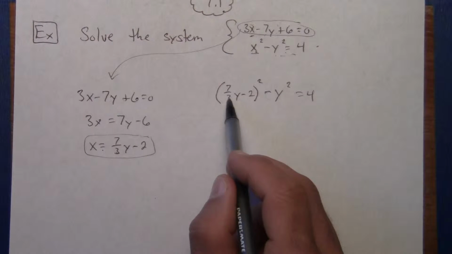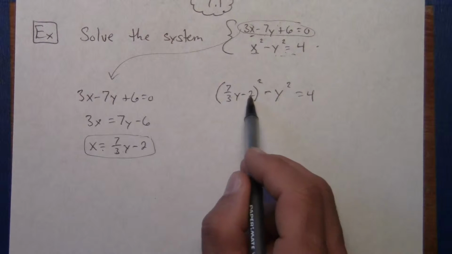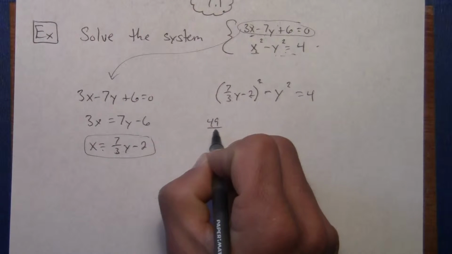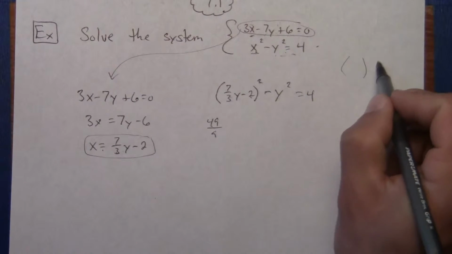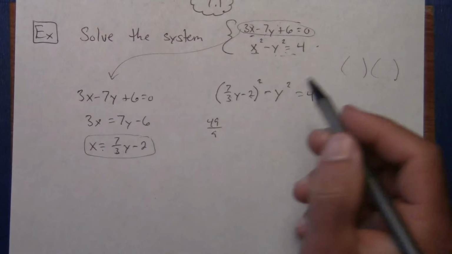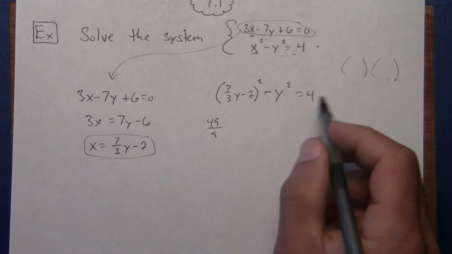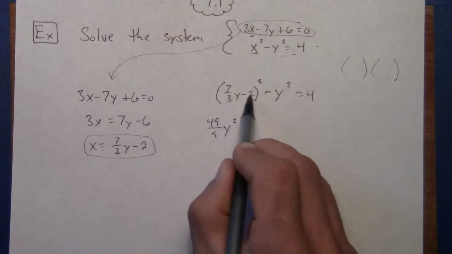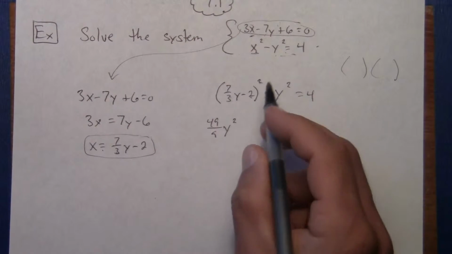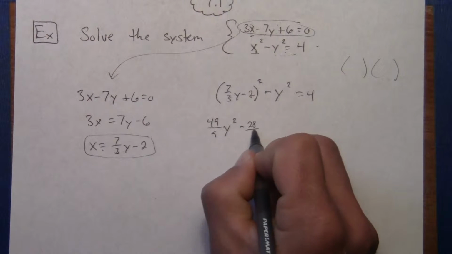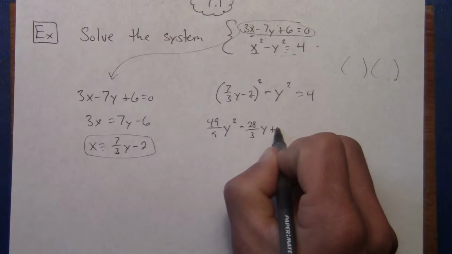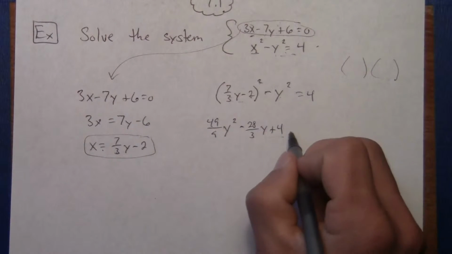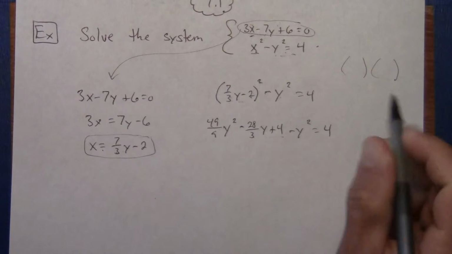Alright, so now I'm going to have to multiply this out, or FOIL. You see it's a quantity being added or subtracted, you're squaring. So squaring the first term is going to give me 49/9 y squared. If it helps to do both sets of parentheses when you're doing the FOILing, please do so. If you can't, just do it without looking at the parentheses. If I did the insides, it would give me negative 14/3 y. The outsides would also give me a negative 14/3 y. So I have a total of negative 28/3 y plus 4. So there is that parenthesis squared or FOILed. Still have the minus y squared, and it still equals 4.